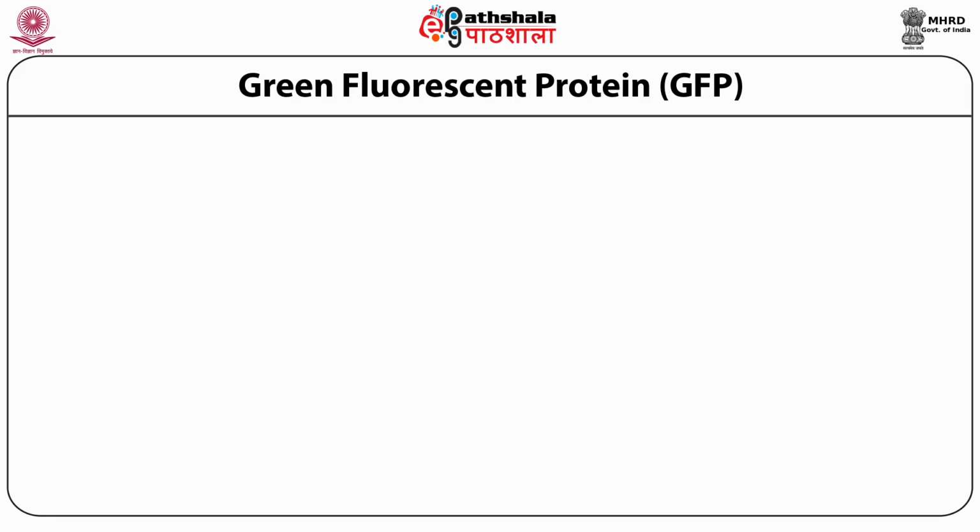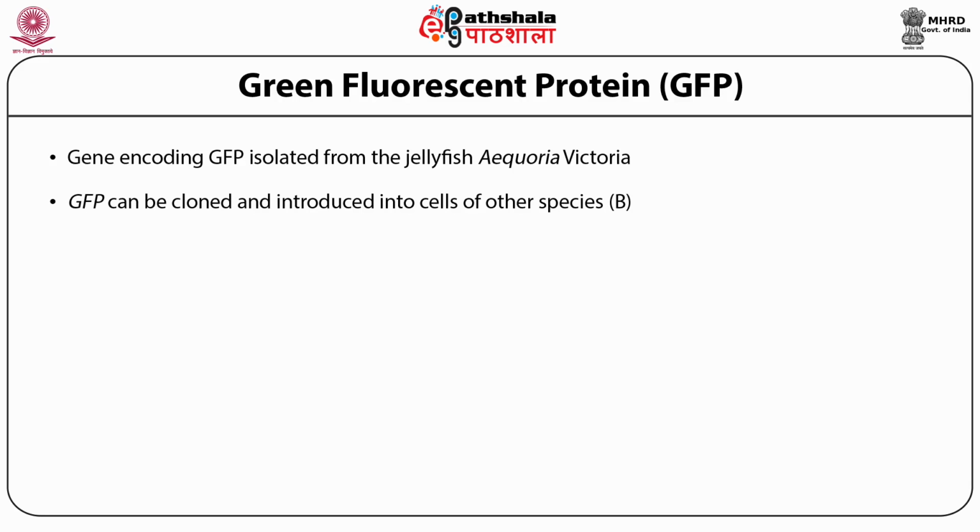It is a visible marker using green fluorescent protein, in short known as GFP. The GFP gene is isolated from jellyfish, Aequorea victoria. This is one of the very important genes used in cell biological experiments. This gene can be cloned behind any promoter, whether it's a tissue-inducible promoter or a temperature-inducible promoter or a conditional promoter or constitutive promoter, whatever it is. When it is fused to a promoter, and when the promoter is activated inside the cell, the protein which is produced is a green fluorescent protein, which fluoresces green when you shine blue light of the wavelength of 360 to 380 or 440 to 480. Its emission is in the green wavelength, 520.